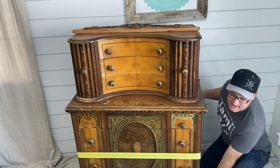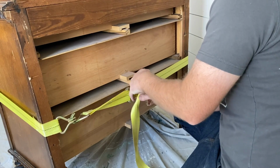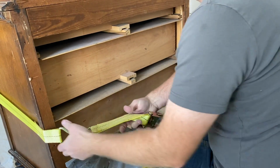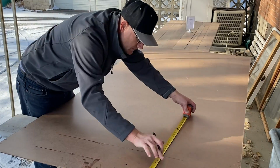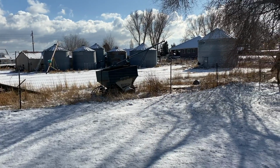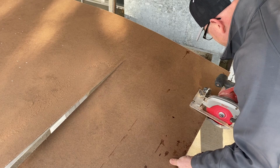When we got the piece, it didn't have a backer on it. That's why the strap is on here. It's holding this thing together because the back actually adds a lot of strength. Working out in the lovely snow today, right here on the back porch at the shop.